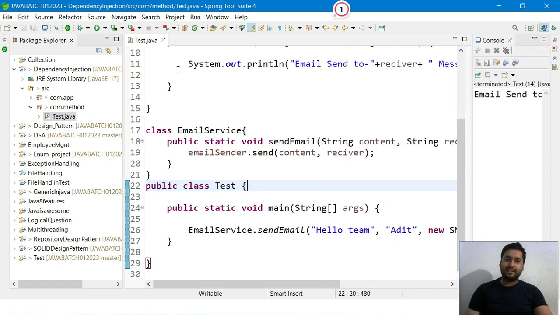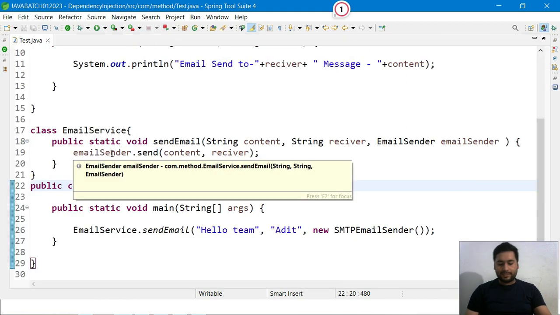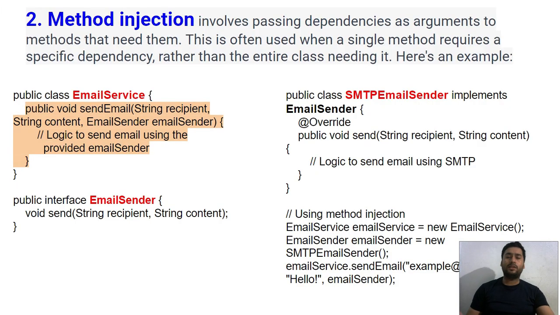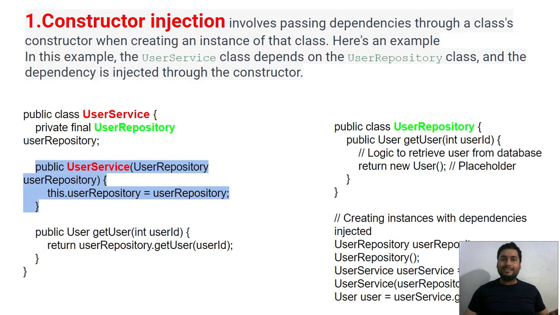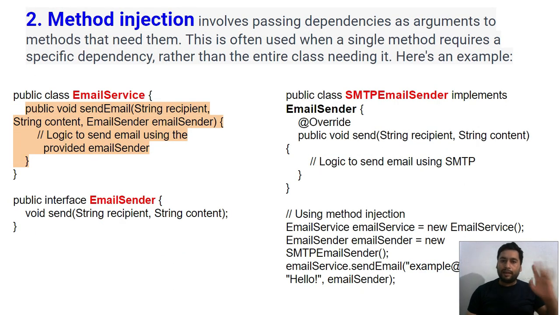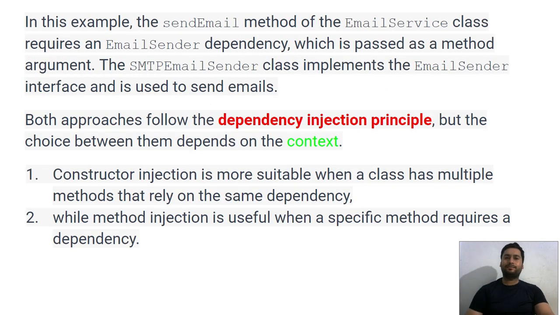That is the message, correct? So why have I taken method injection and why have I taken constructor injection? What is the difference between them? Constructor injection is for when the class has multiple methods and multiple methods require those dependent class objects, then definitely you can go with constructor injection. If one or two specific methods only need those dependent class objects, then go with method injection. That is the difference. Understood? Method injection or constructor injection, both only pass an object through a method or constructor, and then invoke the corresponding methods.